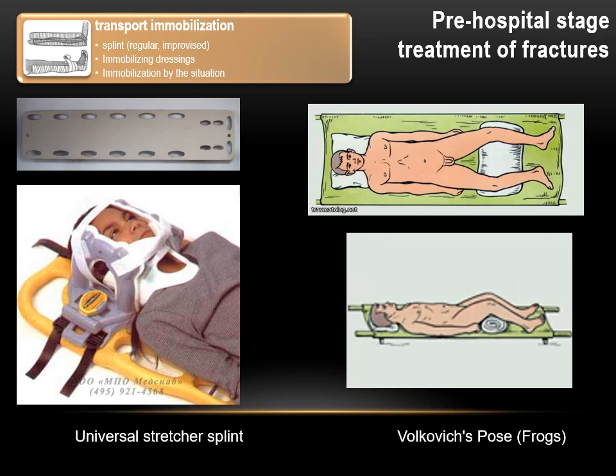At the moment, universal stretcher shields are increasingly being used by both rescue services and ambulances. They are presented here on the left side of the slide. This is a fairly cheap design, made of foam plastic with a large number of holes, which allows you to lay the patient on this shield. Through these holes it is possible to fix the patient with belts if transportation is not supposed to be very gentle. It allows you to carry this shield together, three or four people. You can see in the area of the head end there are slots that facilitate lifting and loading this shield, or universal stretcher, into the car.